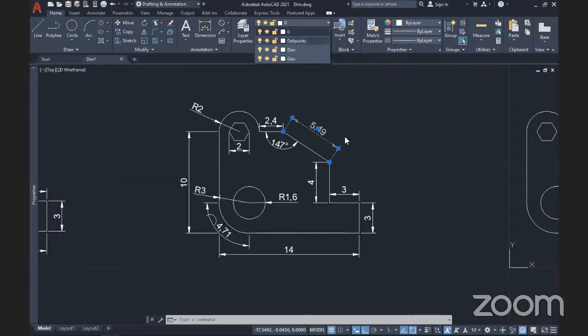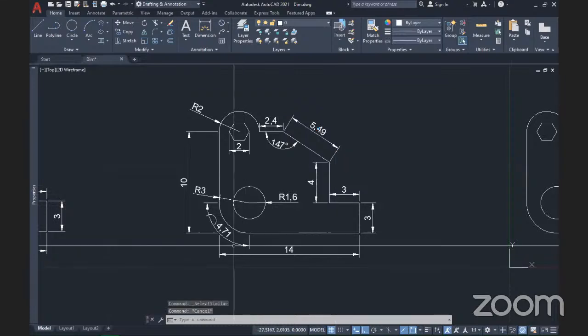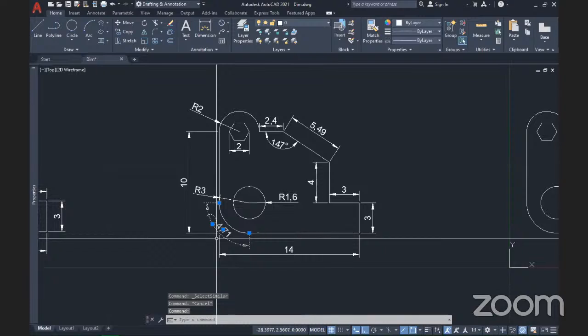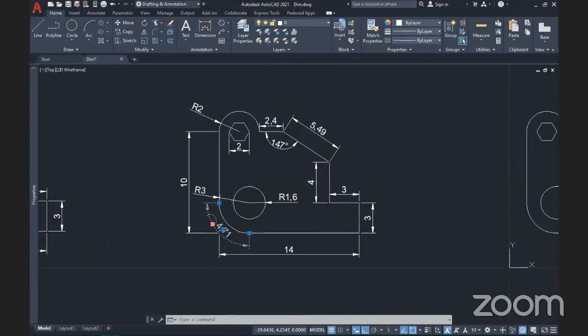So let me move the arc length. Select similar. And over to dim.